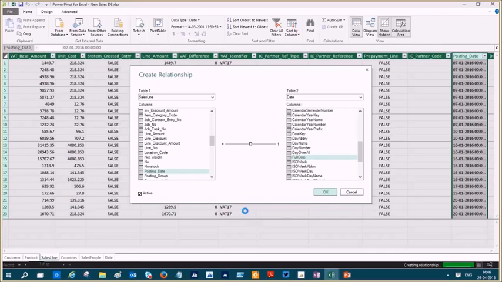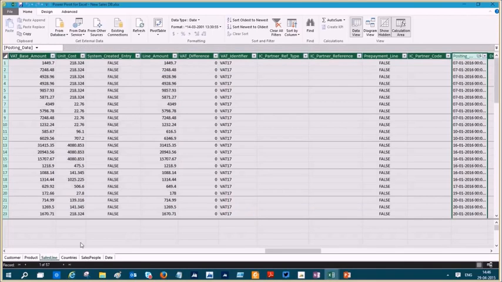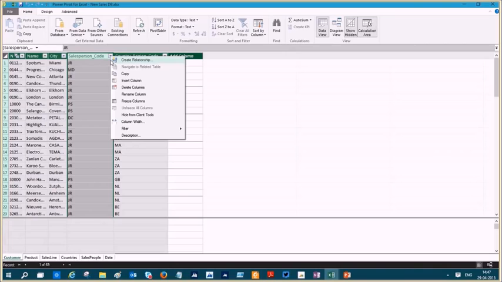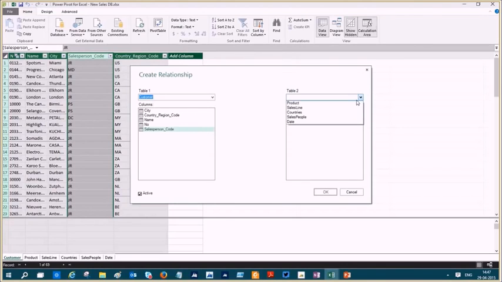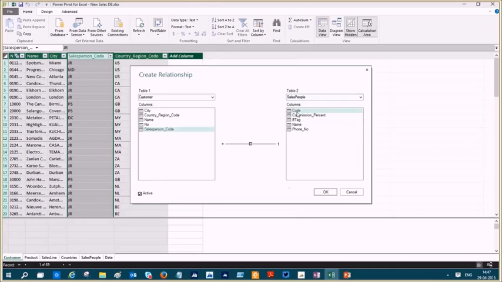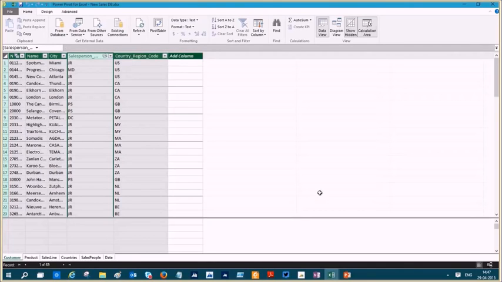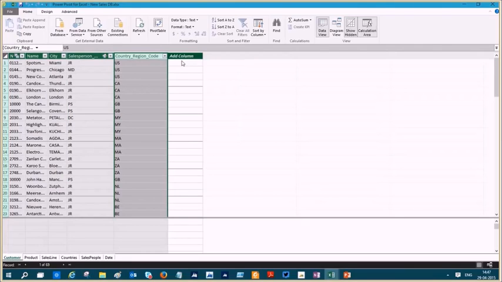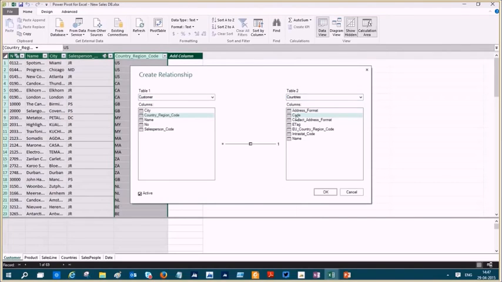I've connected the sales table with all the necessary tables, and now I want to connect the customer table with some tables, mainly salesperson code, right? This is the link in NAV, so that's how NAV works. I want to connect salesperson code to salespeople code. Okay, so this is a relationship. And finally, I want to connect customers. Since we are analyzing on a per country basis, I want to create a relationship with country code. Okay.